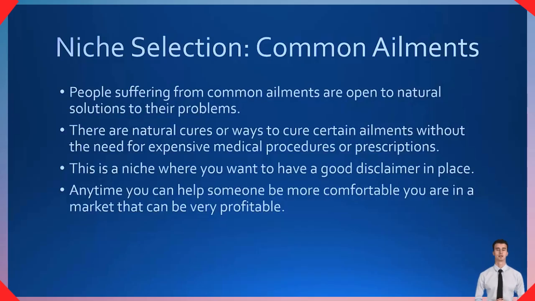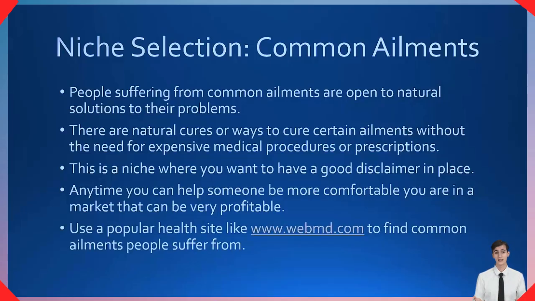So if you can help somebody be more comfortable, if you can help people save money, make money, or help them be more confident, or improve an area of their life, you found a winning niche market. And with the common ailments market, you're helping people become comfortable again. You're helping people find a solution, and you're actually, in the end, helping them save money if they don't have to go through the expensive treatments.